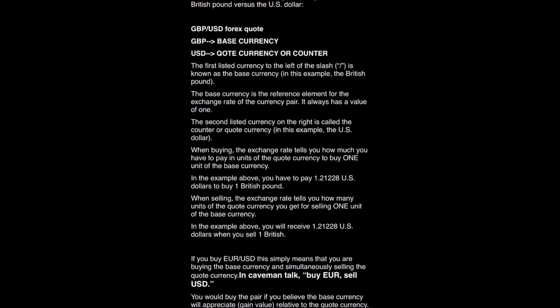One thing you should understand, if you read further, they are talking about the exchange rate between both currencies in GBP/USD, the pair. Like now in Nigeria, $1 to naira is 1,700 or 1,600, depending on the case. Now, what they are trying to tell you is that GBP is 1, while GBP to USD is 1.21228 US dollars, if you understand what I'm trying to say. So that's the cost, that's the exchange rate. That's what they are trying to say there. If you read, you understand better.